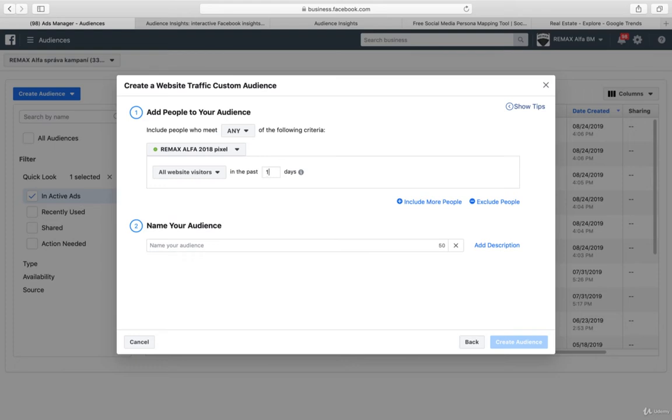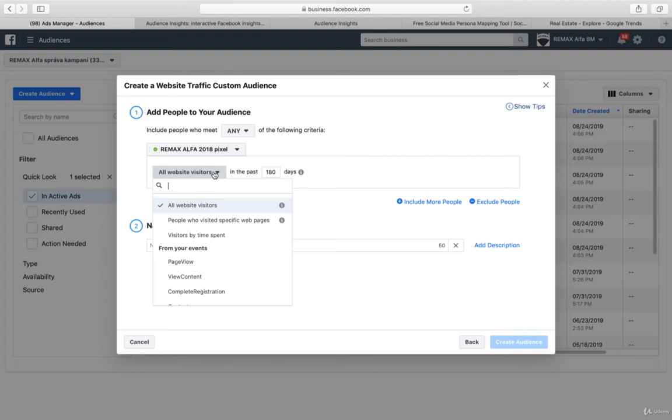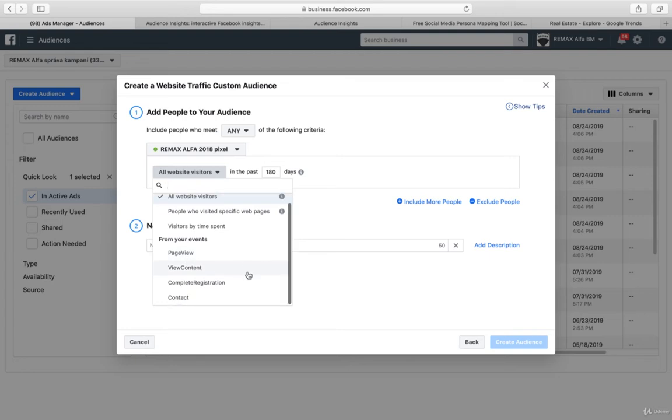As you can see, for website traffic, you can decide up to 180 days, and you can decide about all this. You can go for the whole website or just a specific page, or even time spent on the page, or just people who view content or went to see the contact page. This is really good.